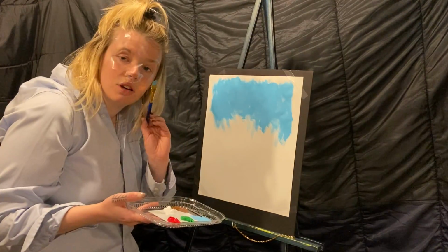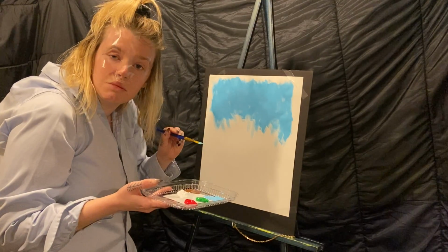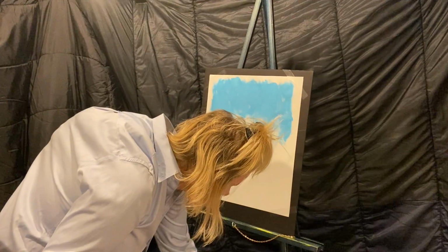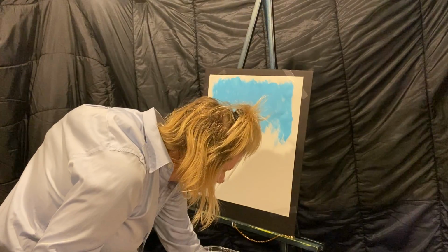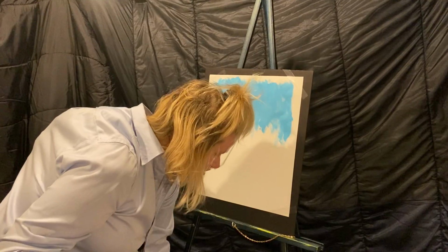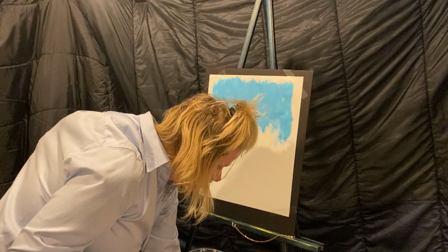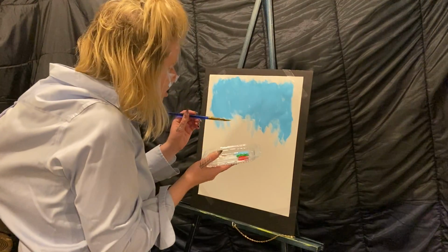Now I'm gonna dip my brush in my water down here and clean it off, and then I'm going to dry it on a paper towel and move on to the next color. So right now I'm just cleaning it off, rinsing it in a little bit of water. Make sure you don't dip it in your smoothies because you might be tempted to see what happens, but it will not make your smoothie any more delicious.